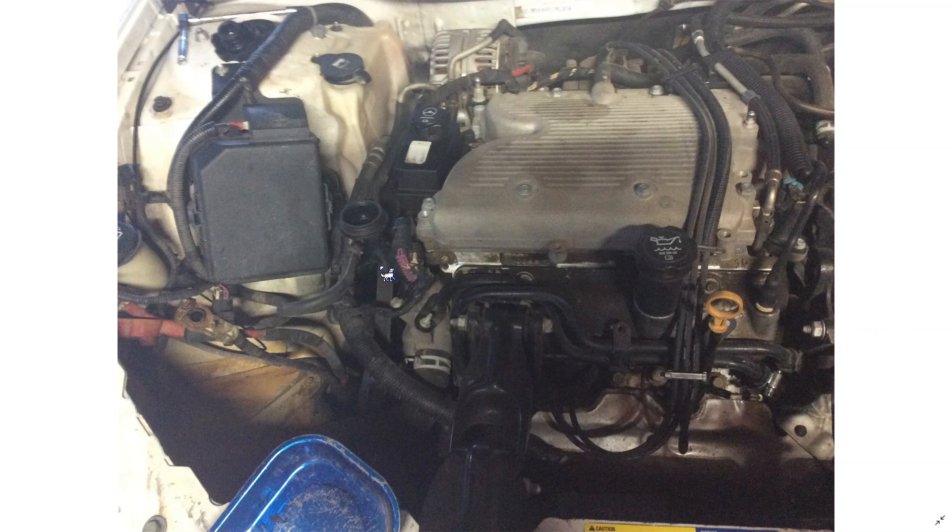Here's the front of the engine — you can tell because that's where the serpentine belt and all the pulleys are: the alternator, power steering pump, AC compressor down there, water pump underneath, and electrical box where the battery was. The reason we did this is because almost every gasket on this entire engine was leaking somewhere — leaking oil, leaking coolant, leaking transmission fluid. It was just a big old mess. The entire sides and bottom of the motor and transmission were completely gunked in pretty much every fluid.